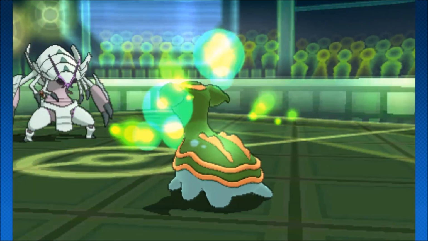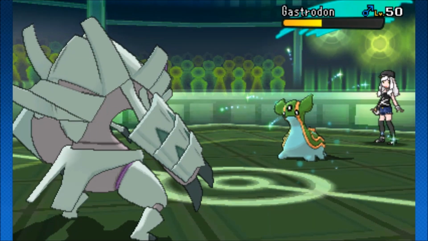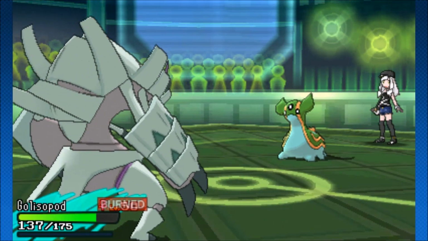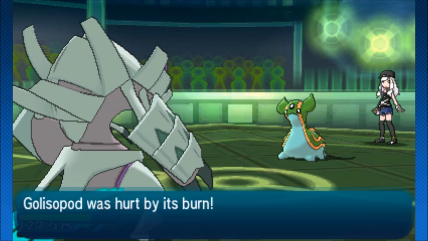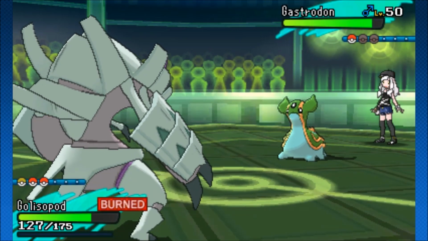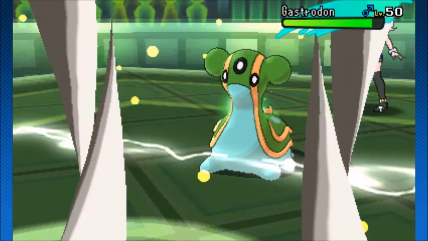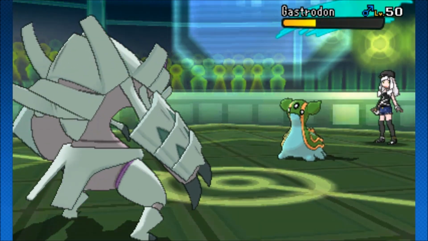Gastrodon went for the Recover, but we have more coming in from that Swords Dance. I think that's all we needed. We needed that extra Swords Dance because now we're going to be able to survive that Scald damage and the burn, not drop below half, get the Leech Life in there. Good calls right here. So Leech Life will be, that's like 2-hit KO range.